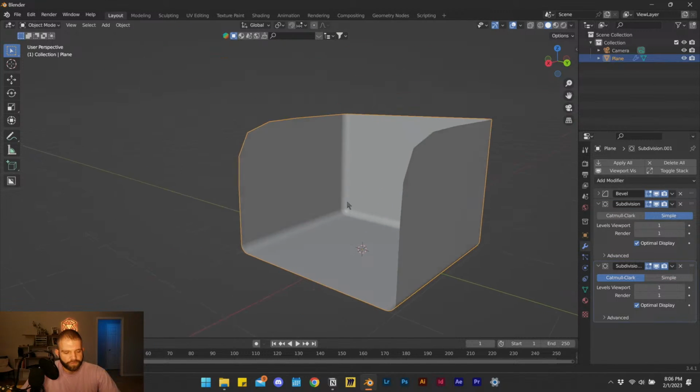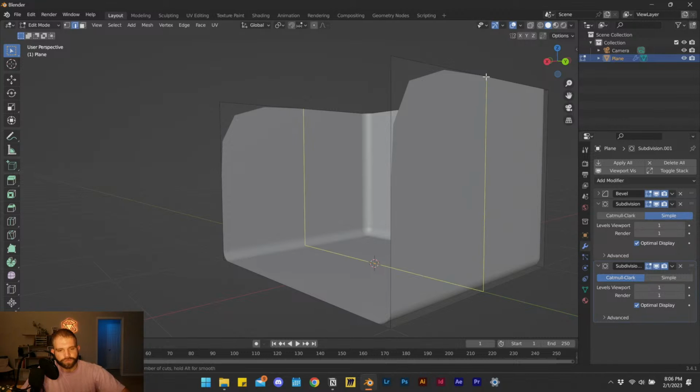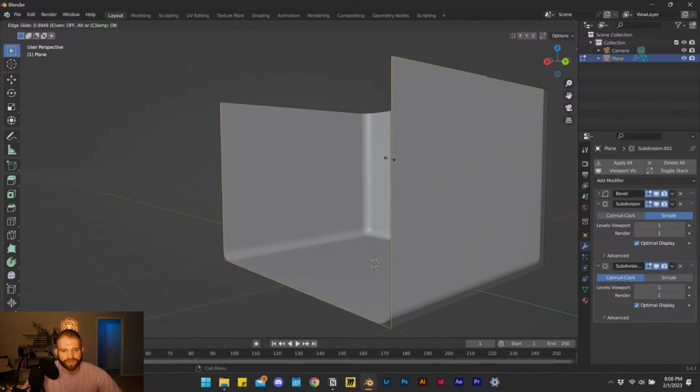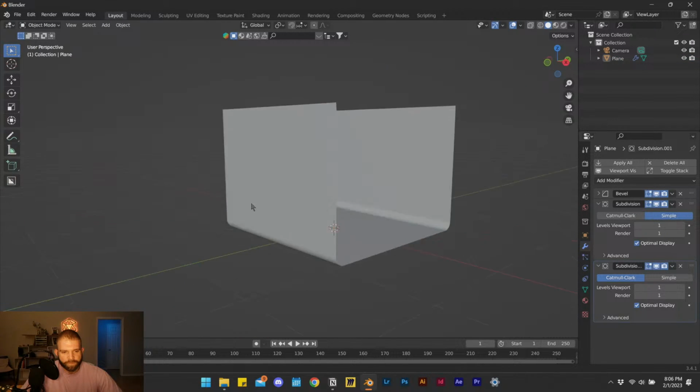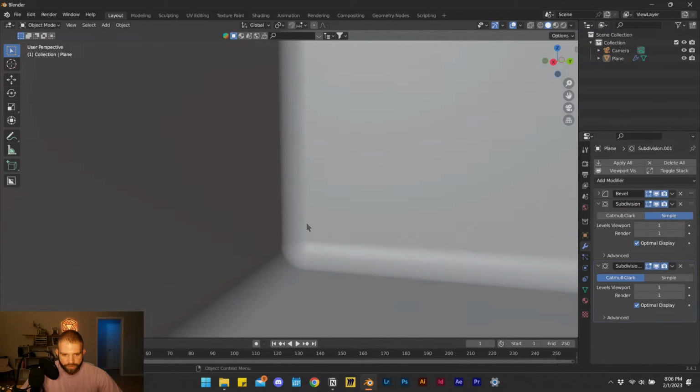So you see how we get our corners getting cut up there? In order to avoid that, we can just hit more subdivisions, but simple isn't really the right way. I'll do Control R, Tab, Control R, so that I can place a loop cut and then just snap it close to the edge over here. There we are. So now we have our sidewall all set up and looking good.